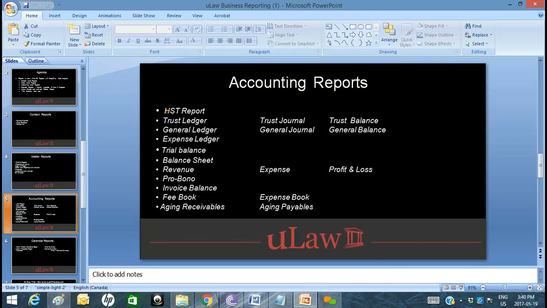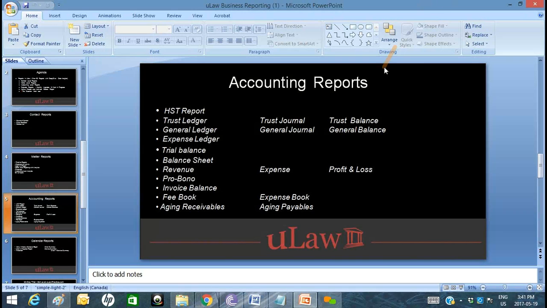This is just a quick snapshot, right from your HST report. That's interesting because it truly combines your legal accounting and your business accounting. As legal accounting, you're raising an invoice and collecting HST as part of that revenue. But as a business, you may be spending HST. If you are an incorporated business with an HST number and you have to file, combining that in one software gives you the power to know exactly what that number is that you're writing a check for or should receive.